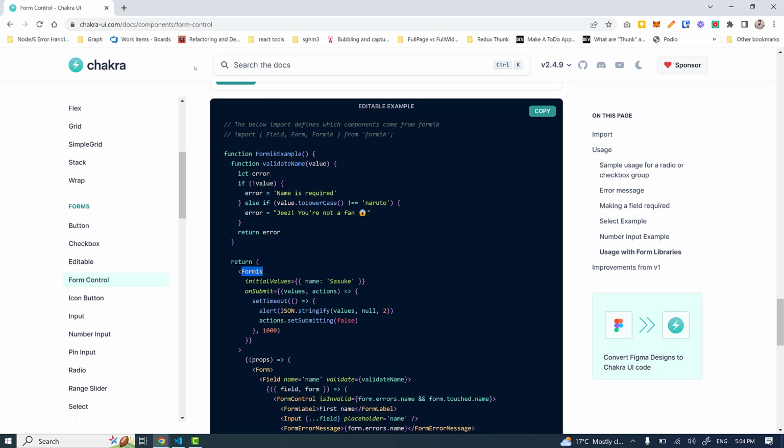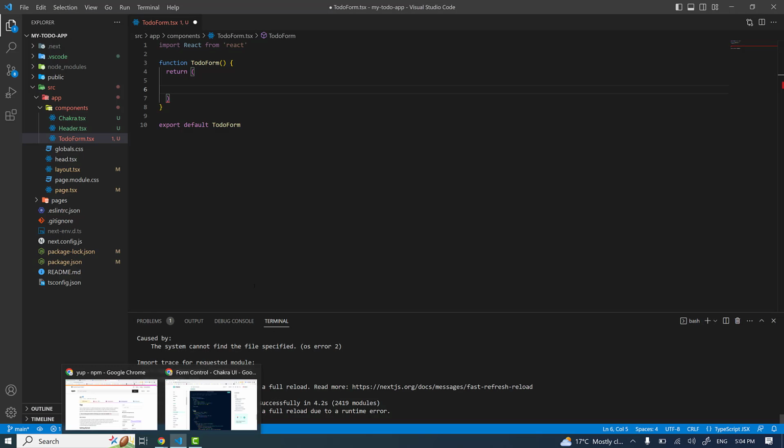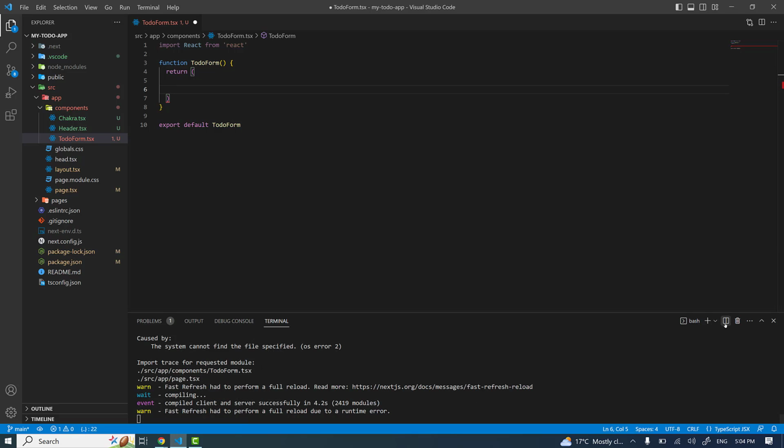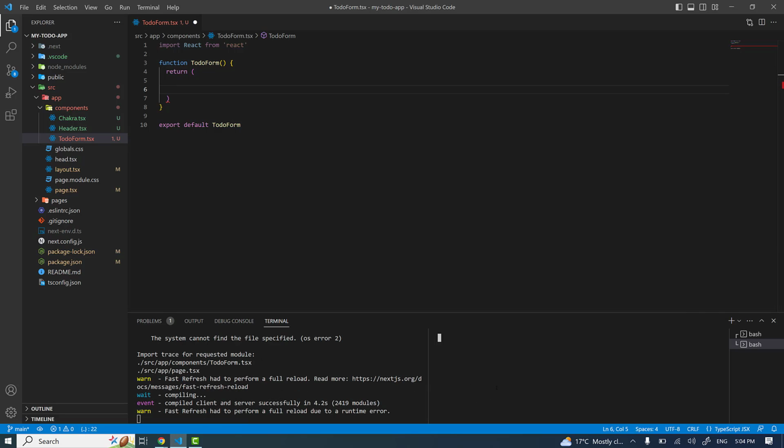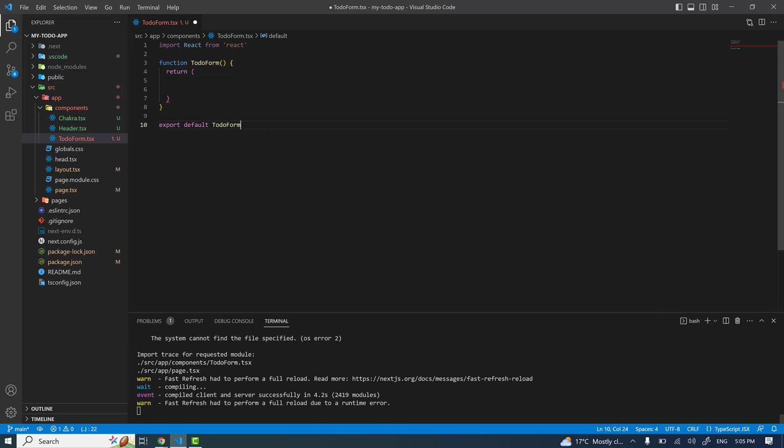So for now, in order to work with this, all you need is two libraries, and these are supposed to be installed first before working with Formik and Yup. I have already installed them, so I'm not going to do that again, but let me just quickly show you how to do that. Formik and Yup. So you have to specify this command. After hitting enter, it will take a couple of minutes to install these two libraries. Let me close it back. I've already installed, as I mentioned.